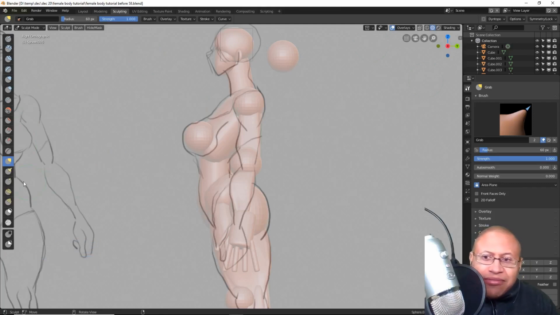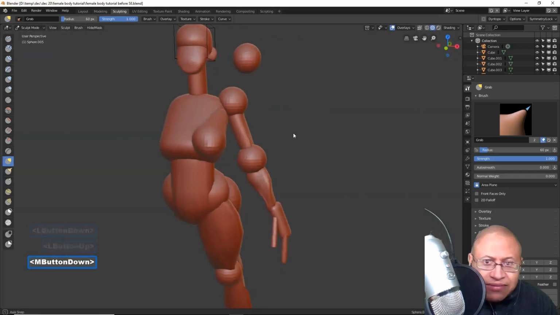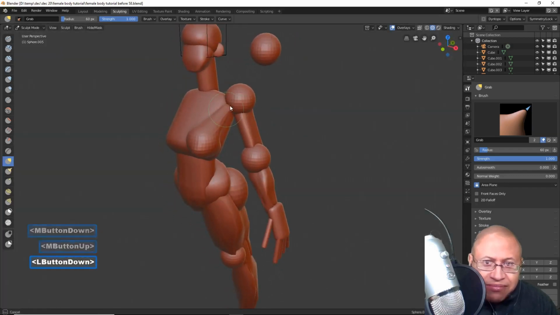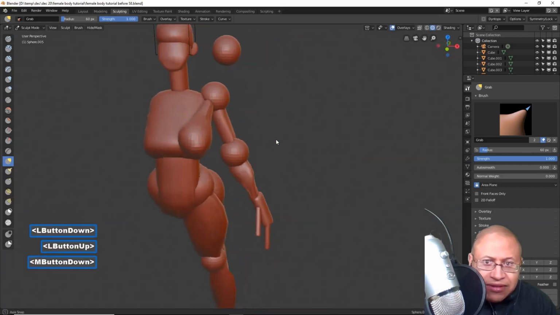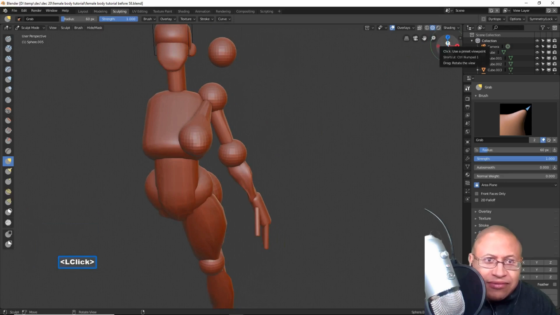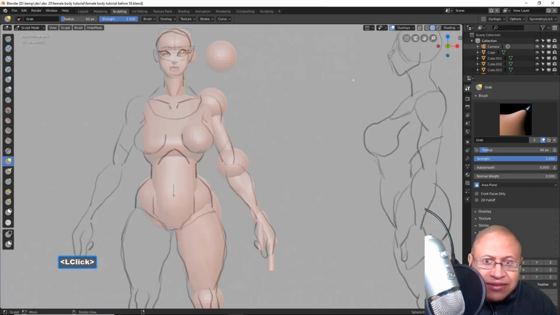Okay, let's go to the grab brush. We're on the grab brush. So let's make sure this is off. It's off. So we're going to just basically pull this like that. You can actually pull this so it goes like that somewhat. Let's go to the front view. And with this, we want to make sure that this doesn't, yeah, this is good, that it doesn't cross over.